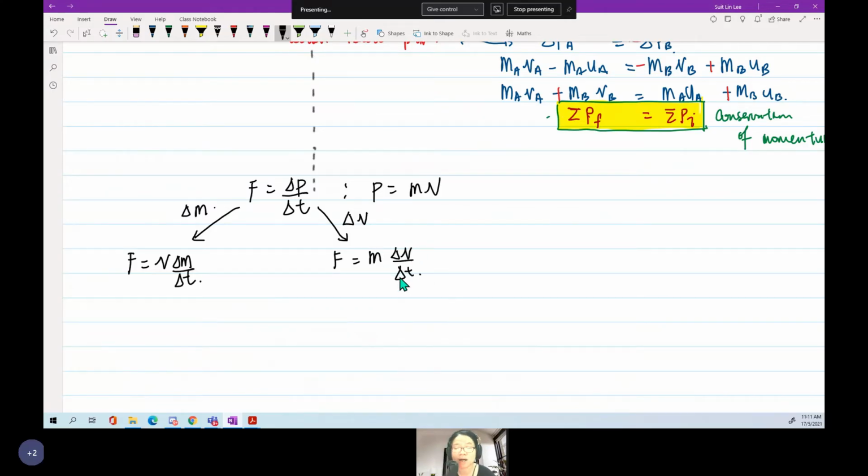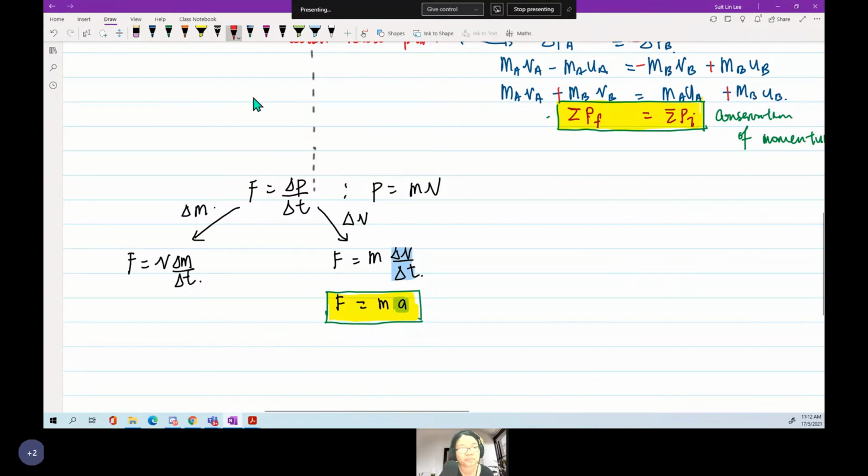Miss, can mass change too? Can. Then we use the chain rule. Then it sounds like a mathematics question already, so in physics we stop there. But change in velocity over time is our good old acceleration. So this equation, confirm will come out. Confirm use one. If there's anything you know they will ask in kinematics, it is to use this equation.